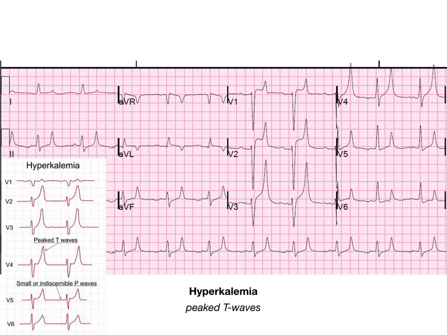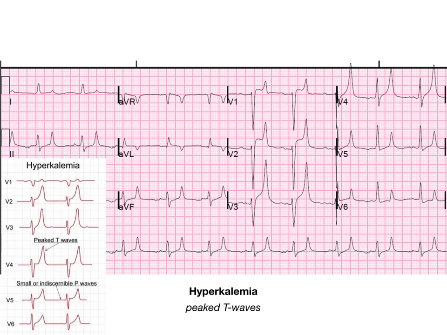So what I want to show you is that in these different leads, if it's a peaked T wave, it's kind of like somebody grabs the tip of the T wave and pulls it straight up. But if it's an ST segment elevation, they have to grab the whole segment, right? From the S to the T. So instead of it being a really spiky thing that you could cut your finger on if you touch the tip of it, that's what a peaked T wave is. ST segment is more blunted, right? It's more rounded at the top because it's the whole entire segment.